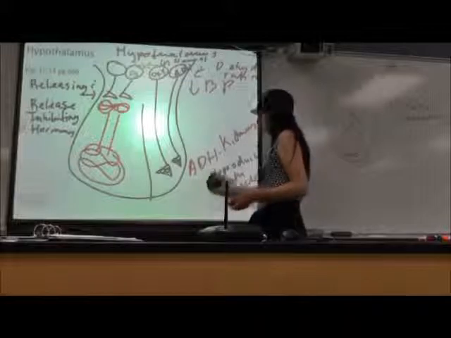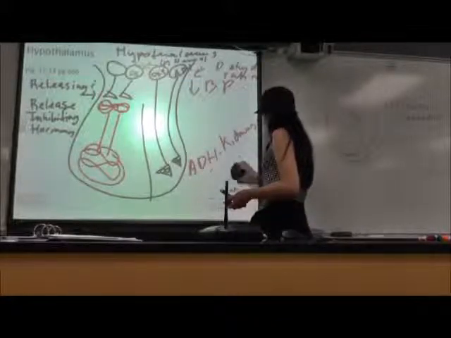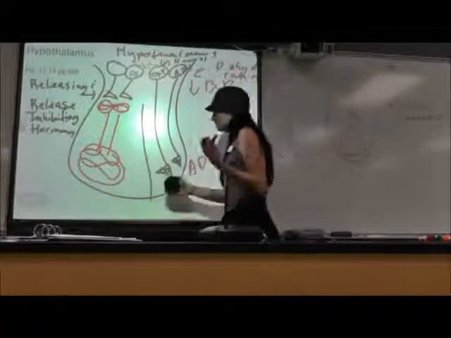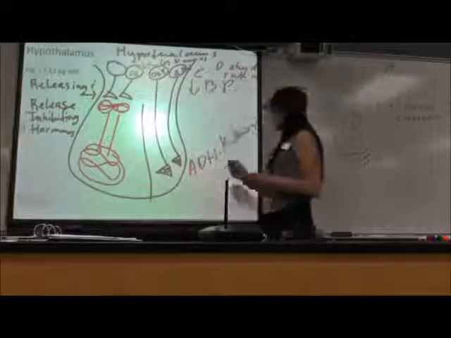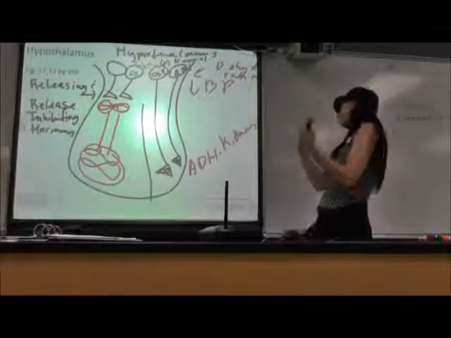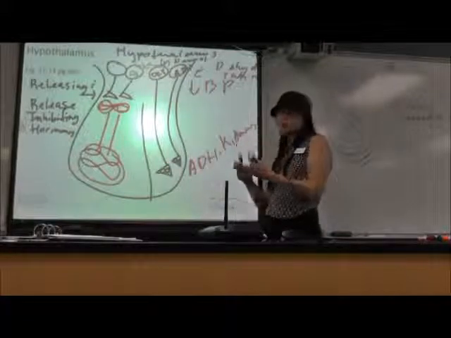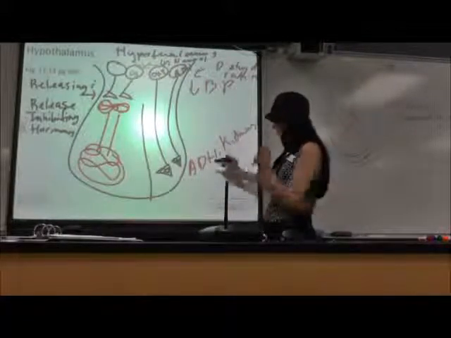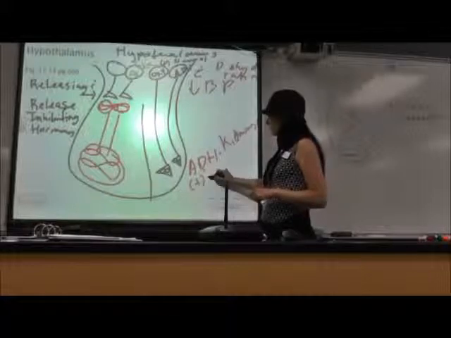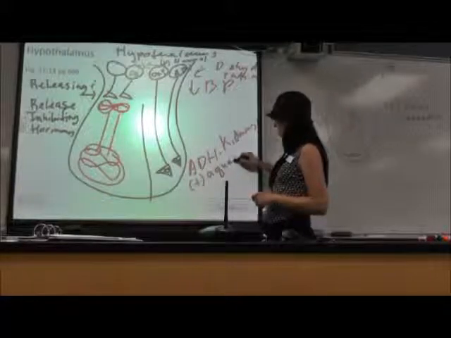We'll talk more about this when we get to the urinary system. And aquaporins are just like they sound. They allow aqua, or water, to pour in. And so we'll pull water out of the fluid that was becoming urine. So antidiuretic hormone stimulates aquaporin production.